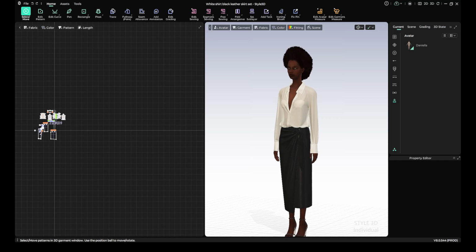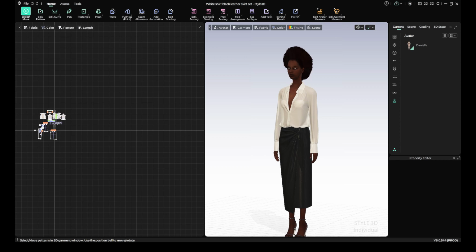Alright, so if you're a beginner in Style3D, you need to know that Style3D's avatars have some tools so you don't need to worry about hair collision with the clothes. So you could use long hair without an issue while dressing the avatar. That's been a thing for a while, because whenever we needed to do an outfit on an avatar with hair, we had to import it without hair, drape the garment, and simulate the animation, and then export it into third-party software to put them together, the avatar with the hair and the clothes, to have a final render.